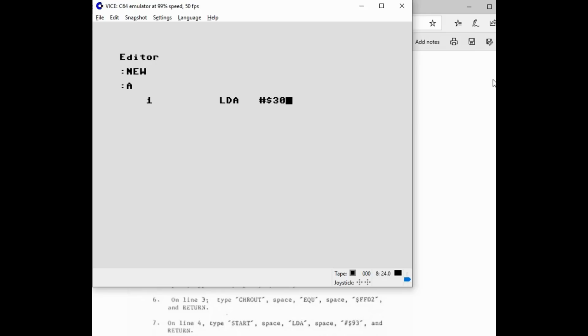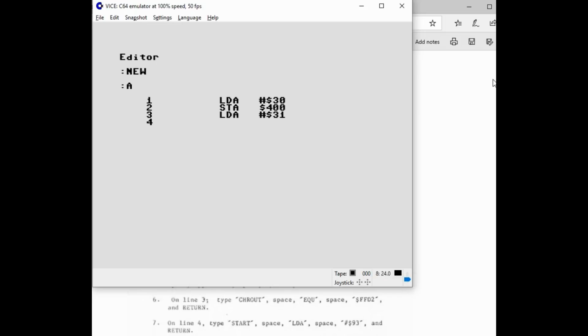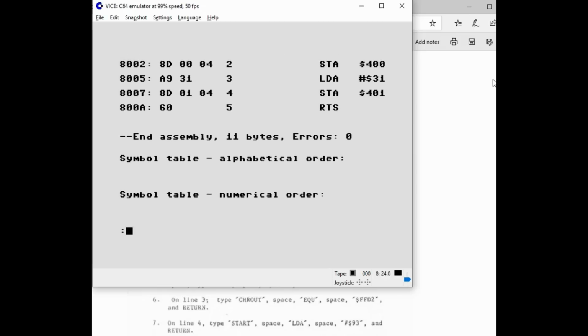Load number 30, store it on the top left part of the screen. Load number 31, store it right next to it. Return. Assemble it. Hit N for that.